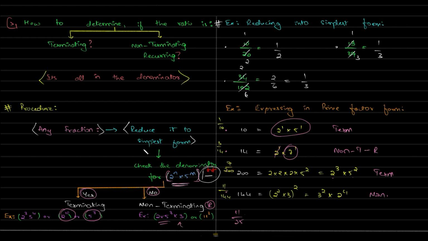The section is done. Everything else is quite simple: reducing into simplest form, then expressing in prime factor form. All of this is basics. If you don't know about this, go back to math basics. You'll learn from there and come back to this section. The main thing is this is your syllabus.